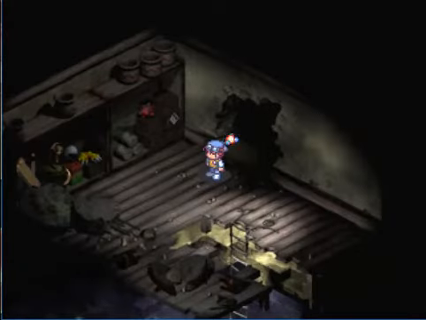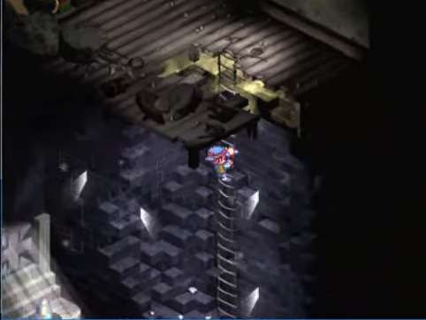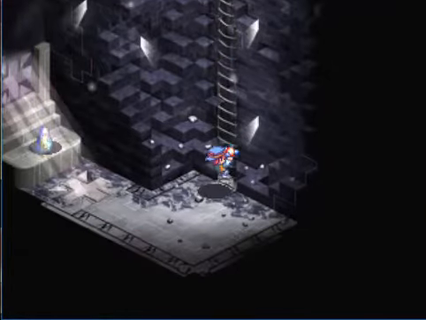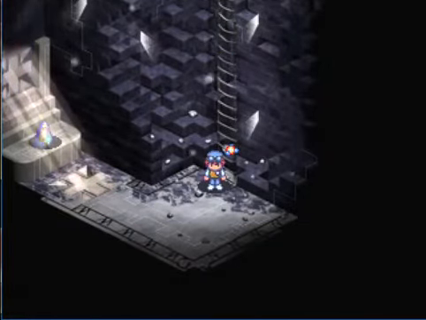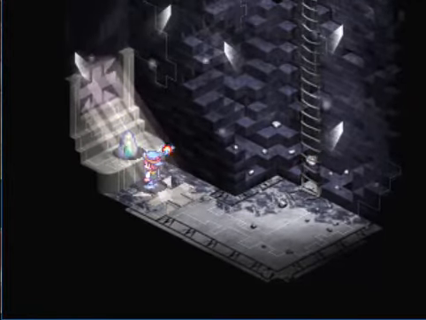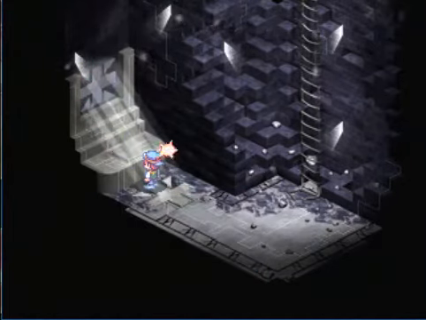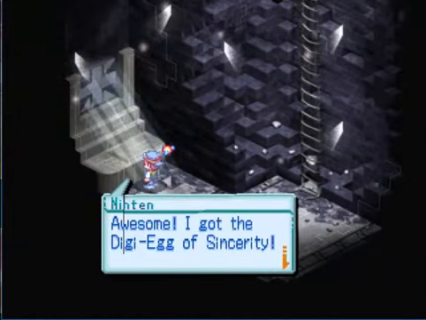There's not much in here, really. Let's look around. Let's do examine. Top of this ladder. And you can only come to this place once, so if you want to do a video about this place, you can if you want, I won't. Just don't grab this. Well, that's the DA's Sincerity.